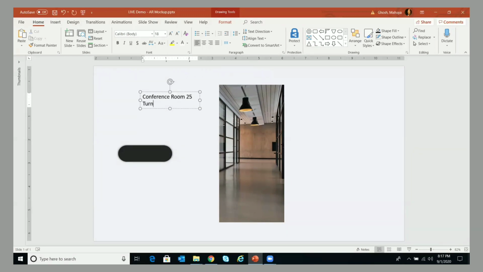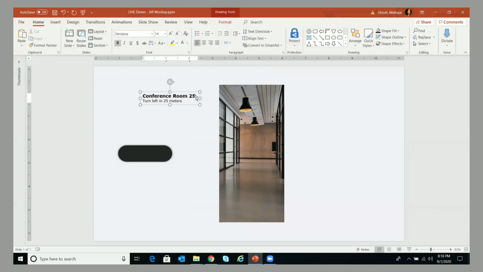And the direction is turn left in meters. A couple of things. We need to bold this one, we need to reduce the font size, and everything is okay. I think it looks just about right, so we are going to further reduce it.